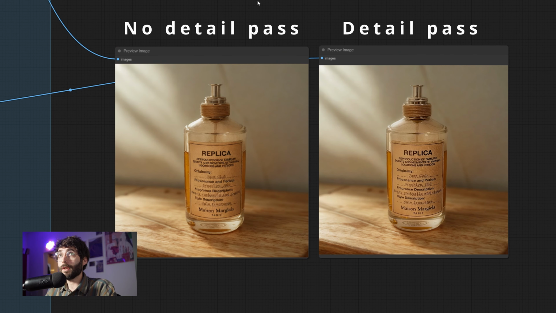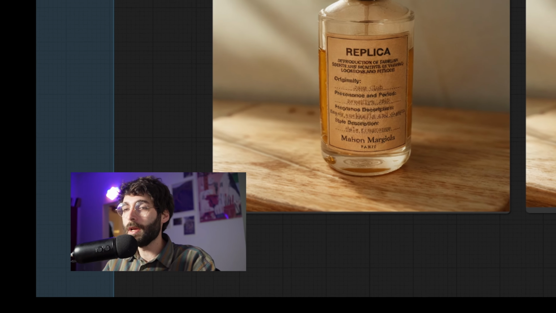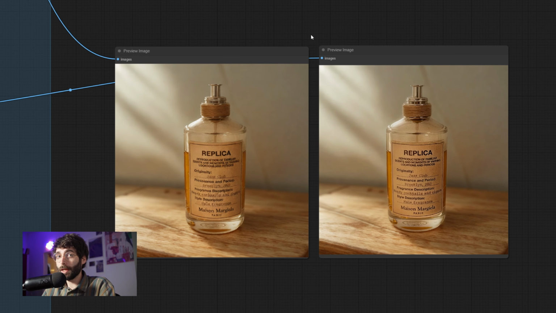If you look at the results here side by side, we can see that the one on the left is the one that we were having right before we could implement a frequency separation technique directly inside of comfyUI, and the one on the right is the one that we are getting now with the frequency separation technique inside of comfyUI. All the text detail is much better, as well as any other detail really, and more importantly, it is the same product that we are trying to sell to potential customers. This is invaluable, of course, in product photography where you're not selling a 90% replica, pun kind of unintended, of the product you're trying to sell, but you need to sell the actual product.